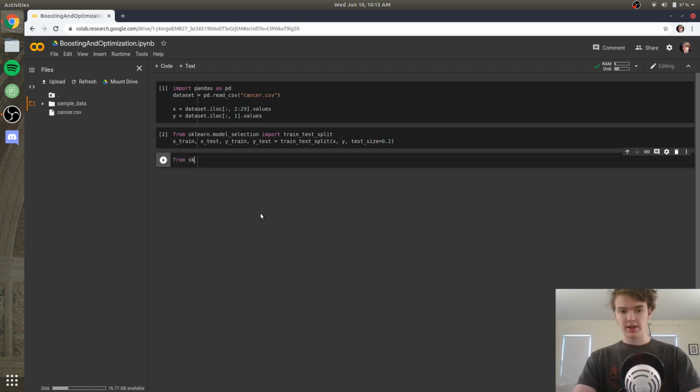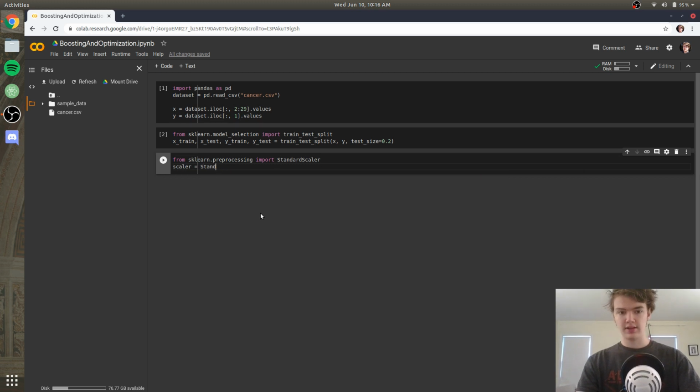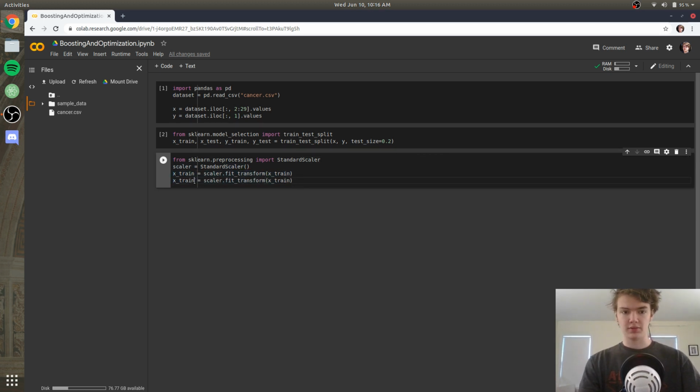We're going to say from sklearn.preprocessing import StandardScaler, and then our scaler is equal to StandardScaler, and our x_train is going to equal scaler.fit_transform of our x_train, and we're going to do the same thing for our x_test. So x_test is going to be equal to scaler.fit_transform x_test.